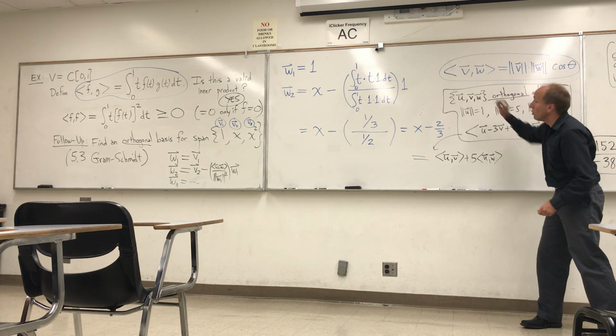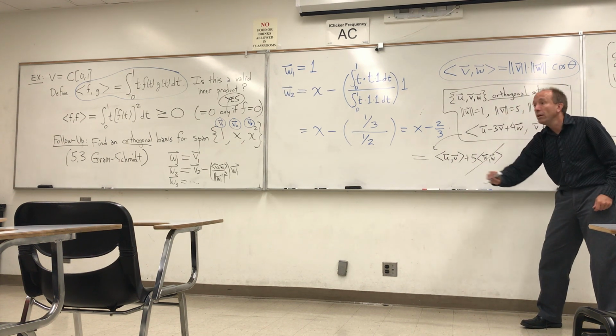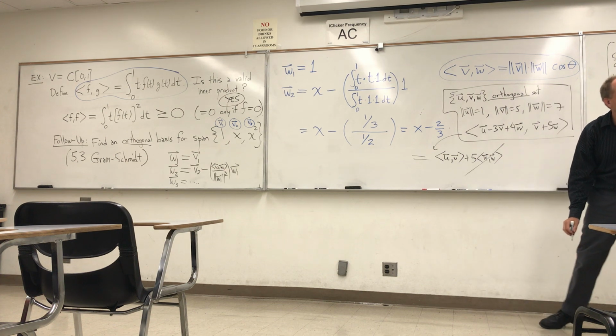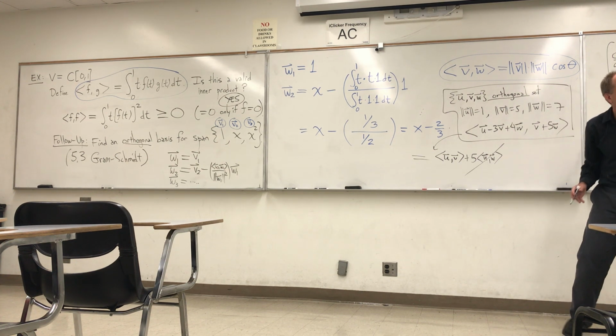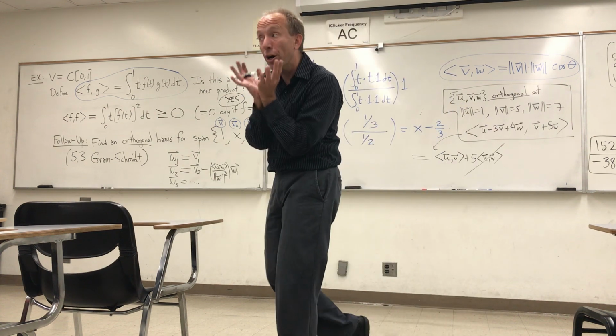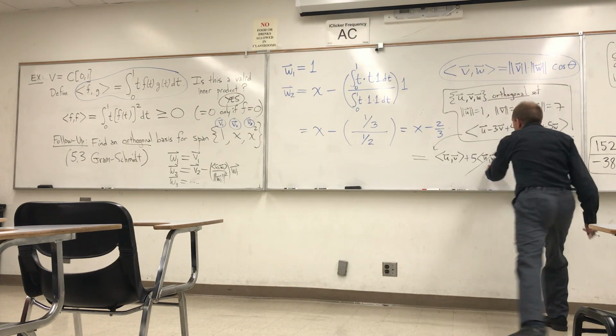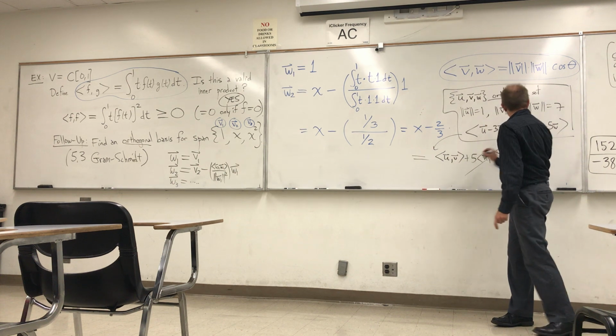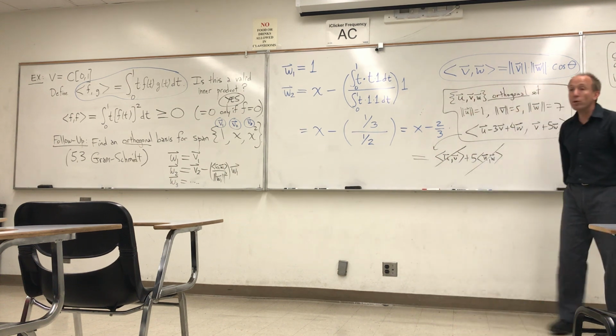Oh, but I was told that my set is orthogonal, so there is no inner product between two different vectors, right? Remember, two vectors are perpendicular if their inner product is 0. So that term would be gone. So I have U with, oh, and so is this one. Yeah, sorry, they're both gone.